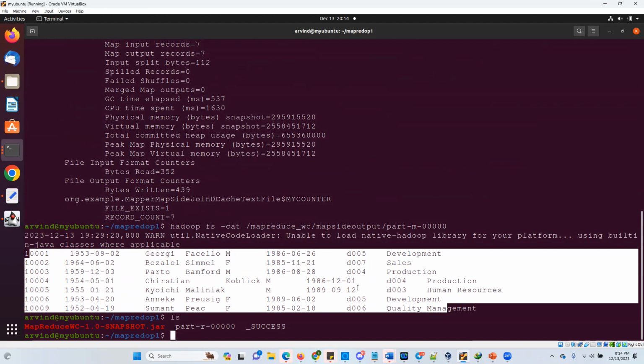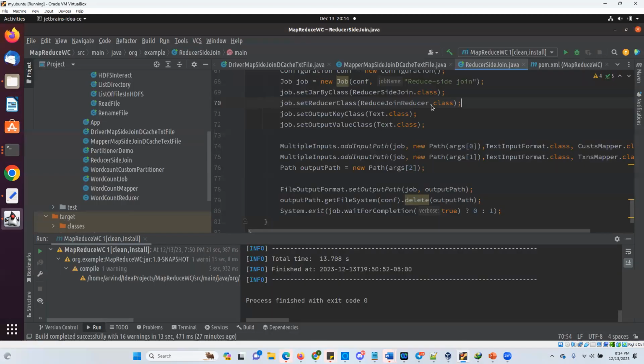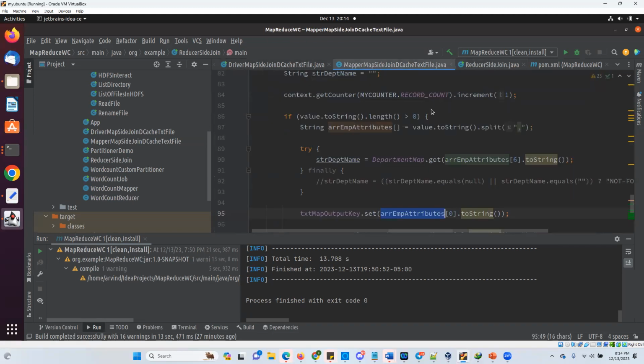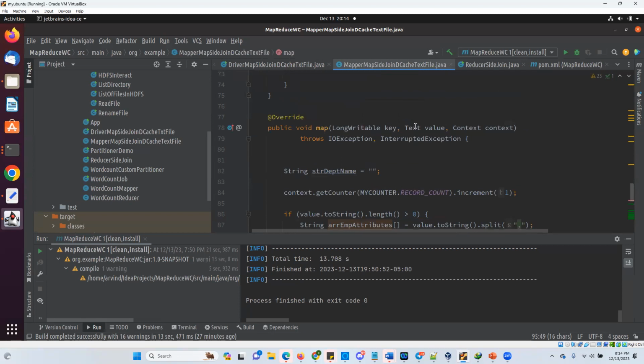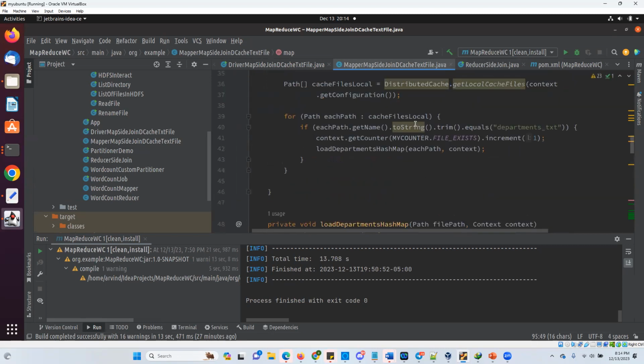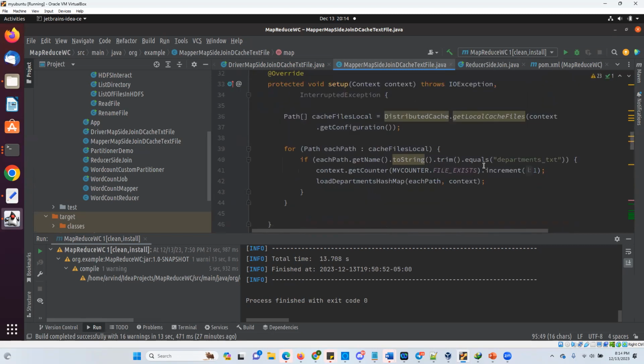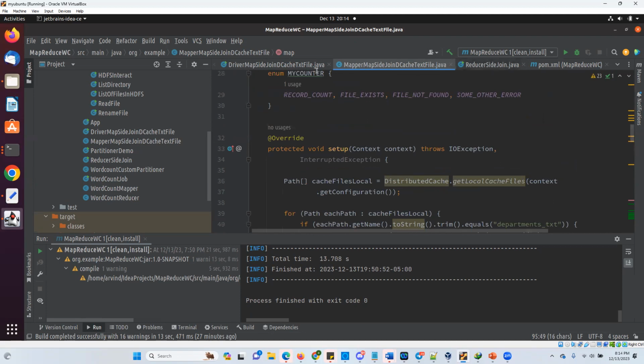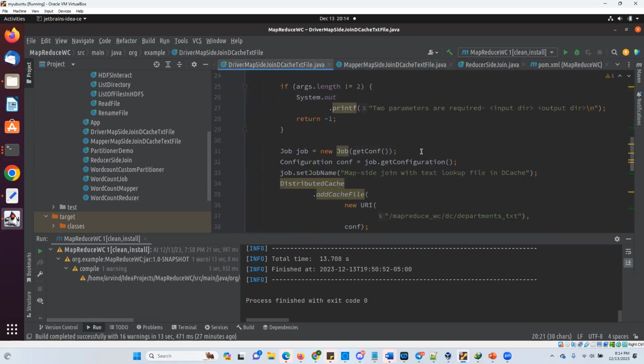First, import the code and try to run it locally. Distributed cache we can run locally, but sometimes an issue will come where you are giving a local path for the driver. This is the mapper, and this is the driver.